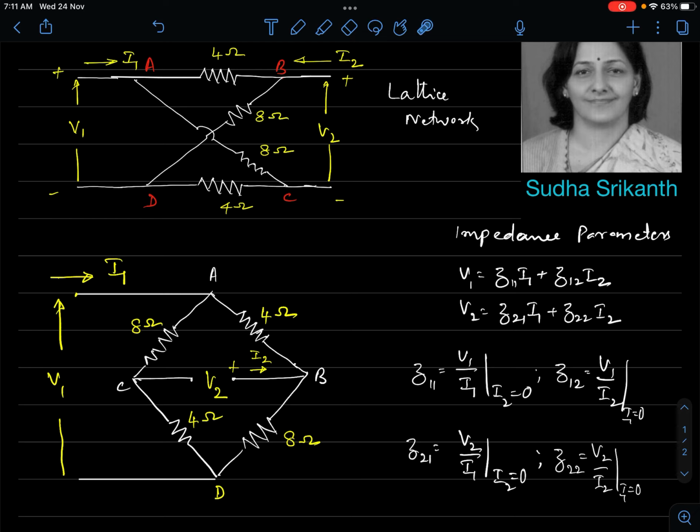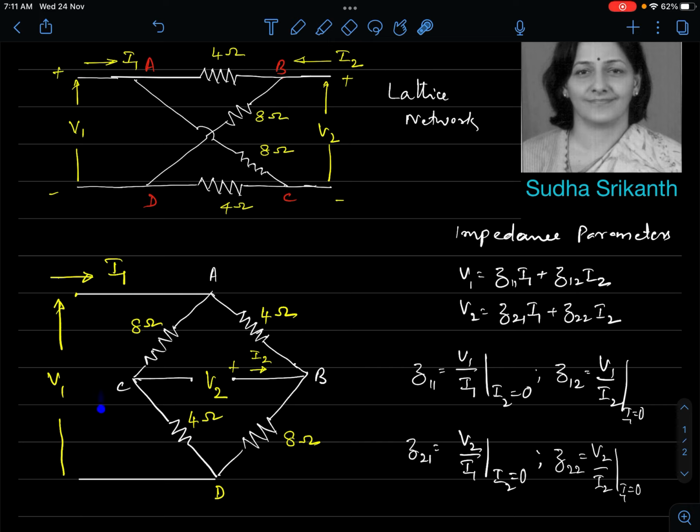So a quick look. We understand the equations for the two-port network via Z11, Z12, Z21 and Z22, and these are the values of the impedance parameters which can be found by either making the output port open or the input port open. So when there is an open circuit, there is no current flow. So either you are making I2 0 or I1 0, in which case you will determine all the four parameters.